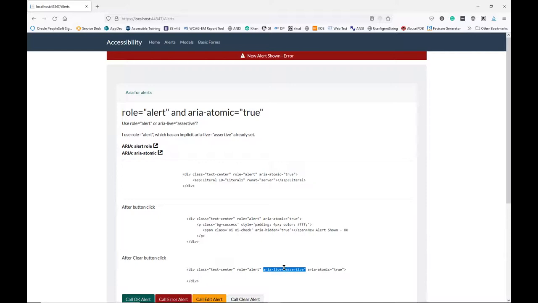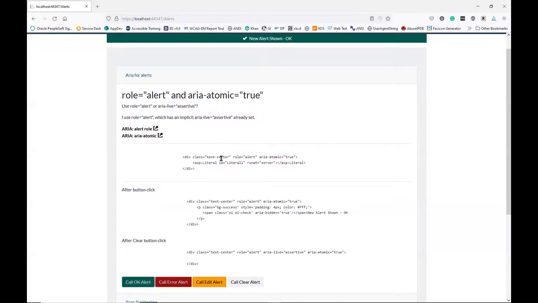And I'll have an example of this with the modals. So when I click on this, it shows this has changed to this. So there's a change, and with role alert, it'll just say "alert," then "new alert shown." And that's the text that is shown inside there. If you notice that there's an icon on here, that's just for visual users, because I use what we call ARIA hidden equals true. And what that does is tell the screen reader to just skip it over. Don't worry about it, just ignore it.